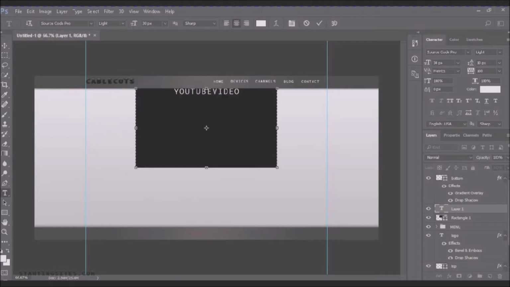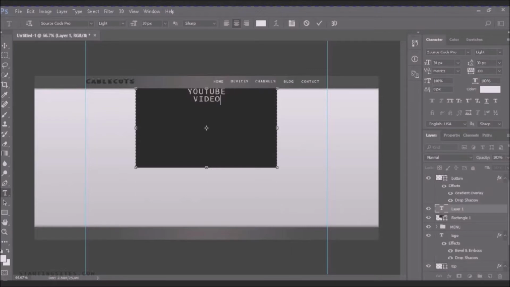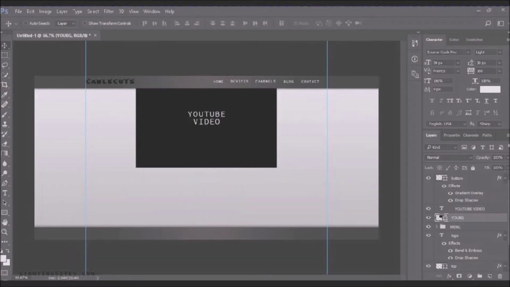We'll center it. Let's give it some spacing, 30. Line breaks. So we'll name the text layer YouTube. We'll just leave it at YouTube video, and the shape will be the background.